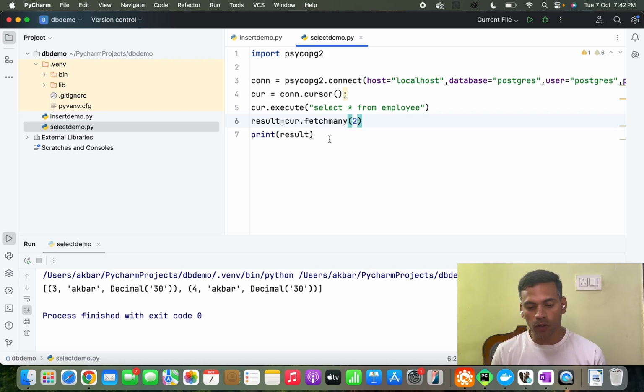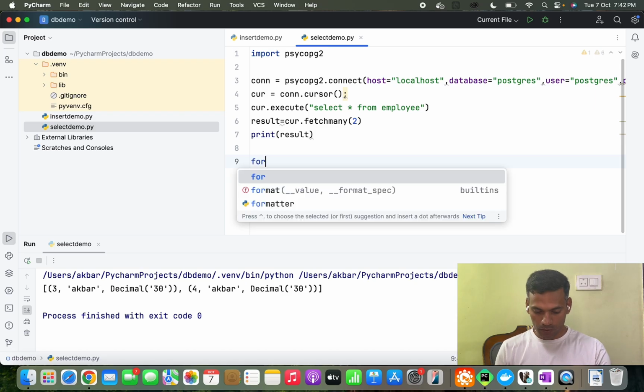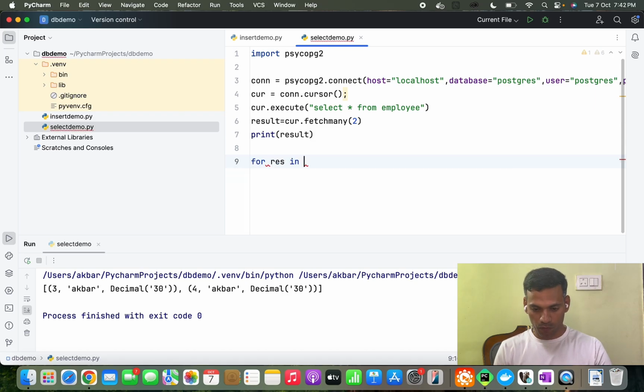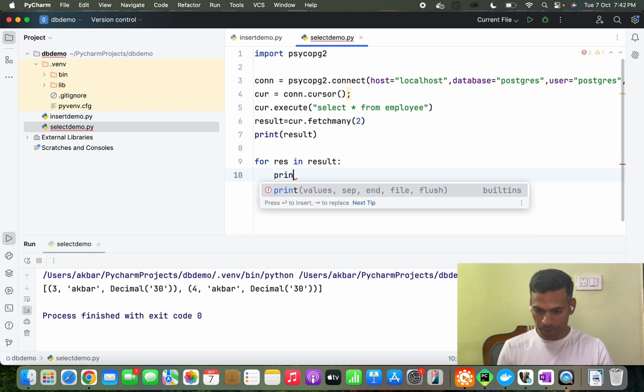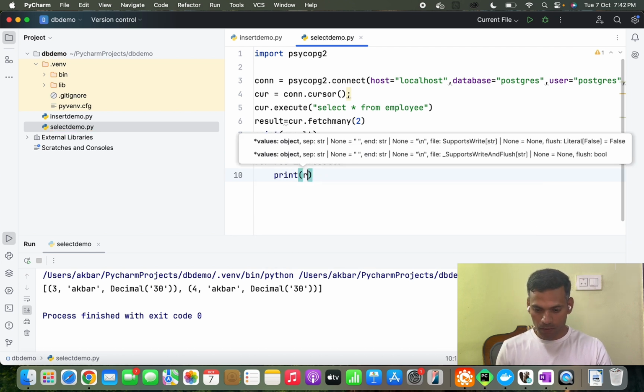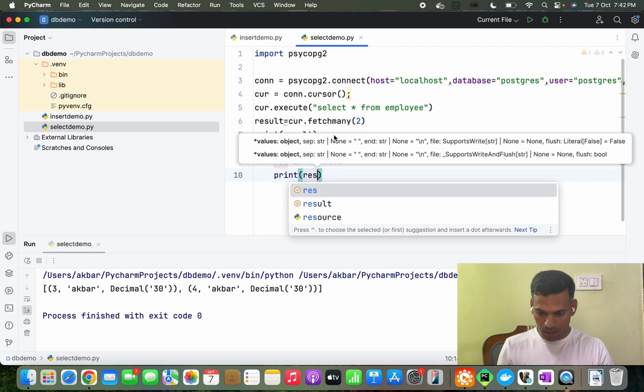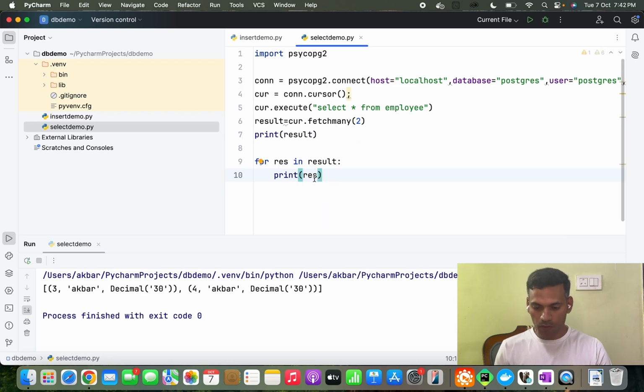So how are you going to iterate over the result set returned by your cursor, especially when you are performing the select operation? This is how you can do it. You can use the for loop, for res in result, and I'm going to print res. First we'll try to print what exactly res is going to print, then we'll see the other values.